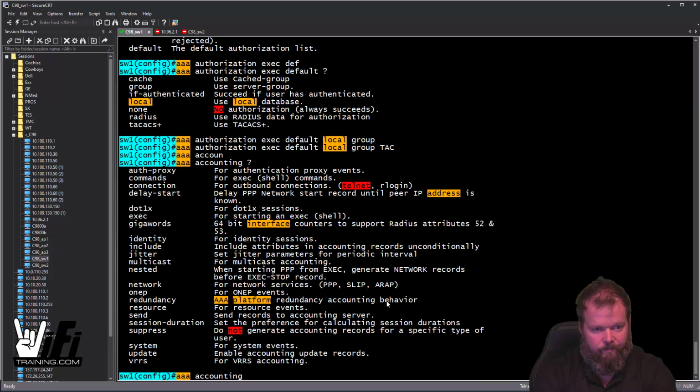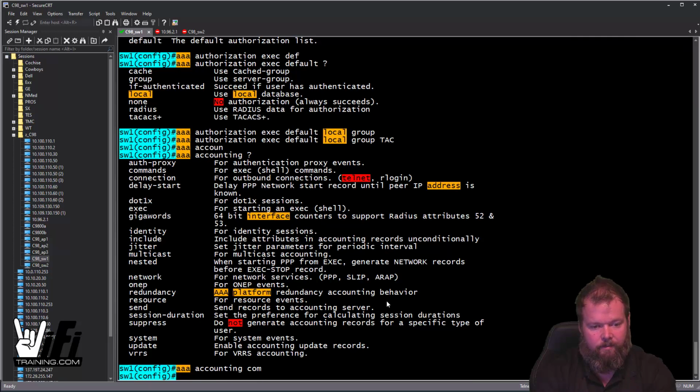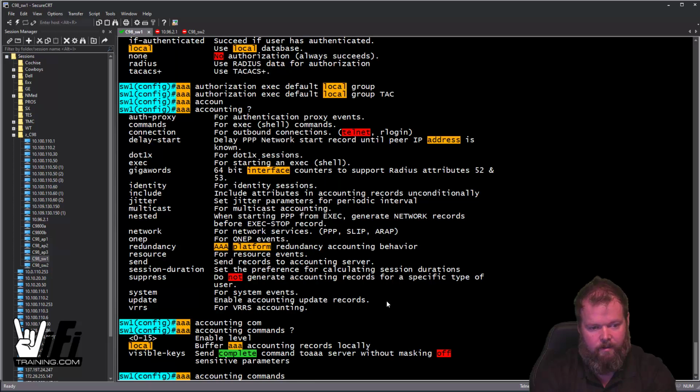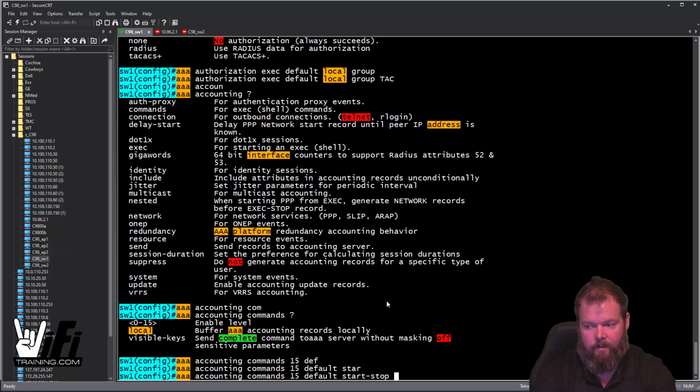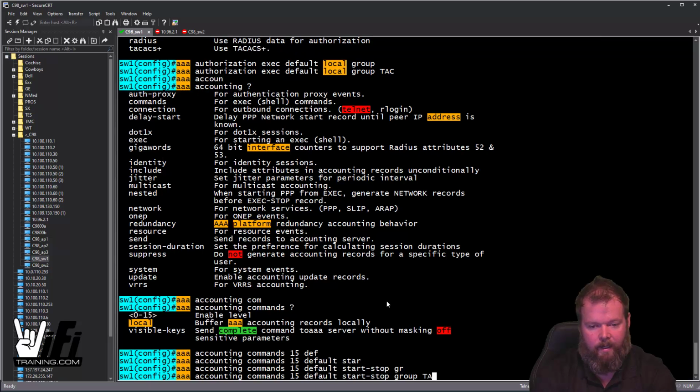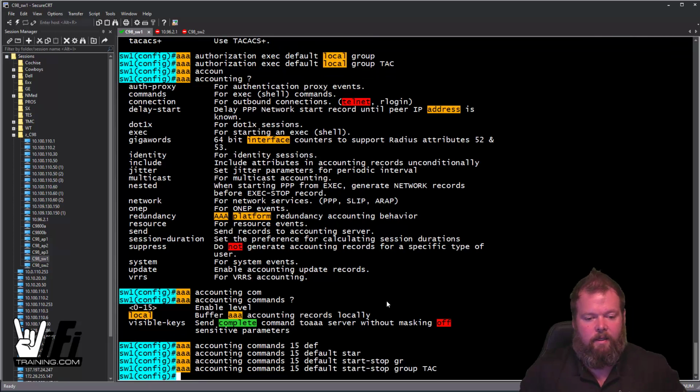Now let's do accounting commands. I'm going to say 15 default start-stop group TAC. So that's basically saying we're getting the privilege 15 user commands, because that's all we're setting up.